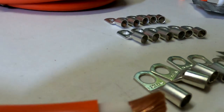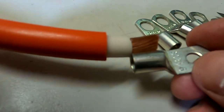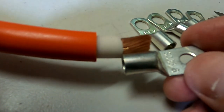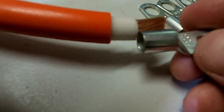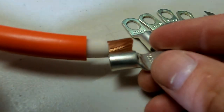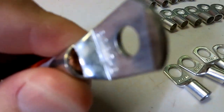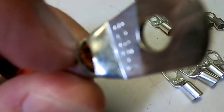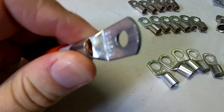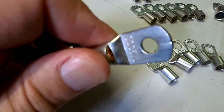All right, that's how it looks like. Then we crimp this one on here and put some heat shrink over it. That's it. This was on purpose. I don't know why, I thought it looked cool. And here it is important that you can actually see the copper inside in this little window here. This gives you the indication that you have enough copper inside this terminal.